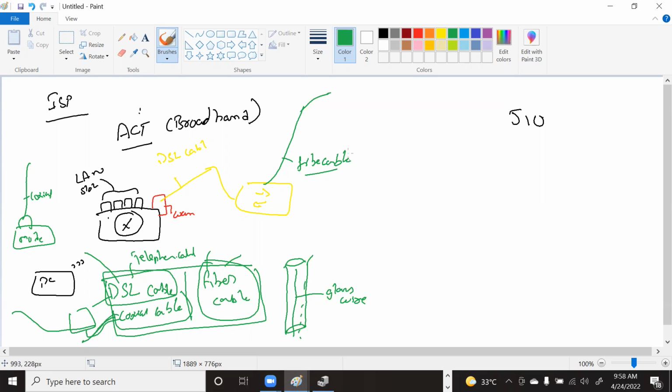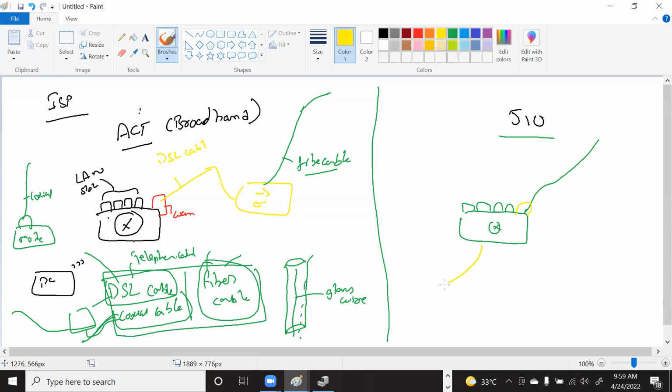So this is how the architecture works. Let's take Jio. If you take Jio, you have a router, and a fiber cable is coming directly and connected to the switch, and to your home router as well. This is also fiber cable, this is also fiber cable. I checked in my area, we have ACT and we have Jio. Jio people give a direct fiber net connection to the home network.